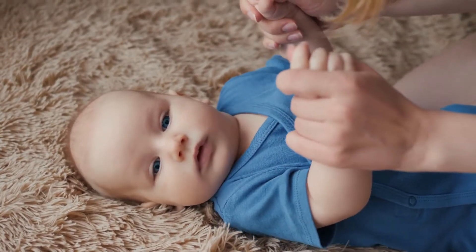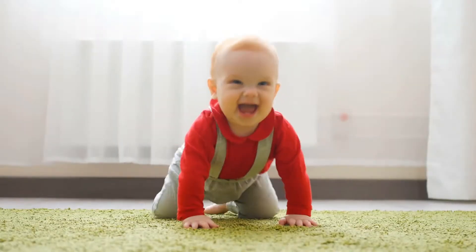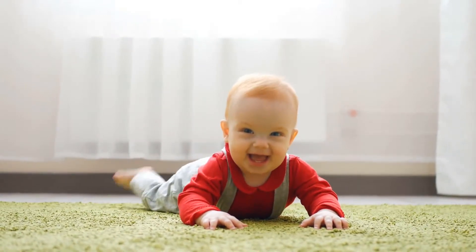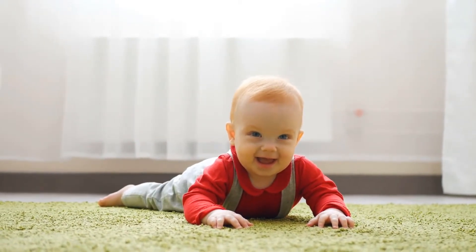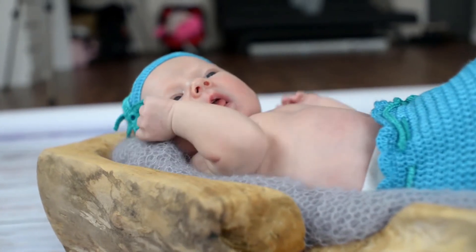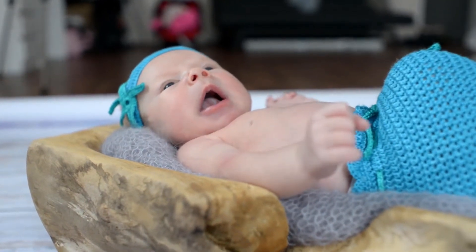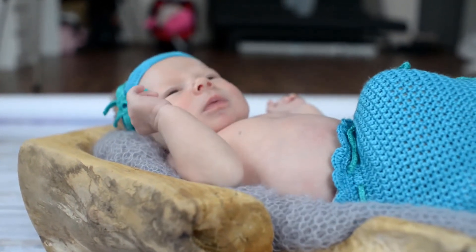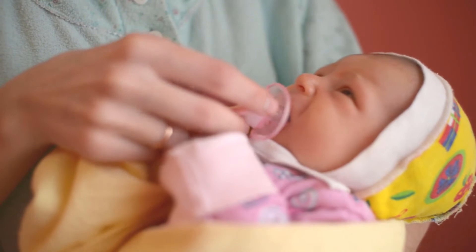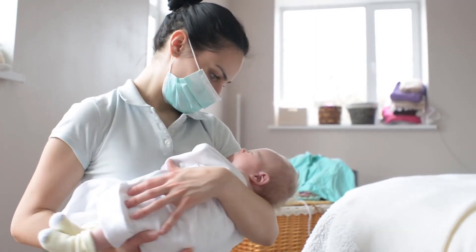Convenient suction cup base — spreading diaper cream with your fingers becomes even messier when babies are wiggly during a diaper change. The handy suction cup base allows you to quickly stand the brush upright on any flat surface, so you won't get diaper cream all over your baby's dresser. Small and portable, this brush measures about 6.25 inches, making it the perfect size for travel and large enough to reach the bottom of your favorite diaper cream jar. Just toss it in your diaper bag and go. The suction cup base will secure to any flat surface, perfect for public restrooms. The head of the applicator will never touch the changing station tray thanks to the firm suction base.